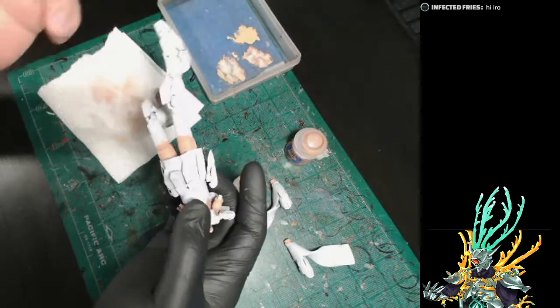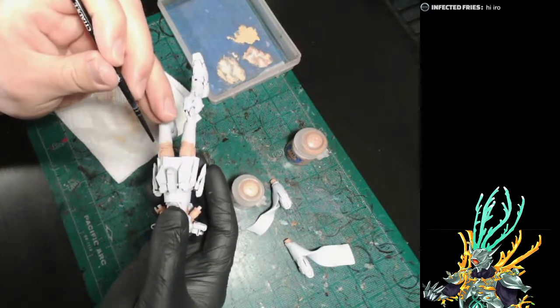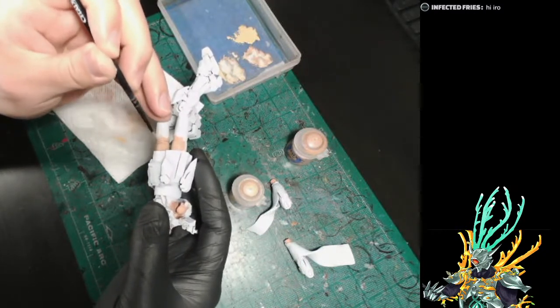But how are you doing? It's good to see you. And today I'm going to try to finish the skin tone area. And as always, I'm going to apply it in a few thin layers to build up the gradation effect.